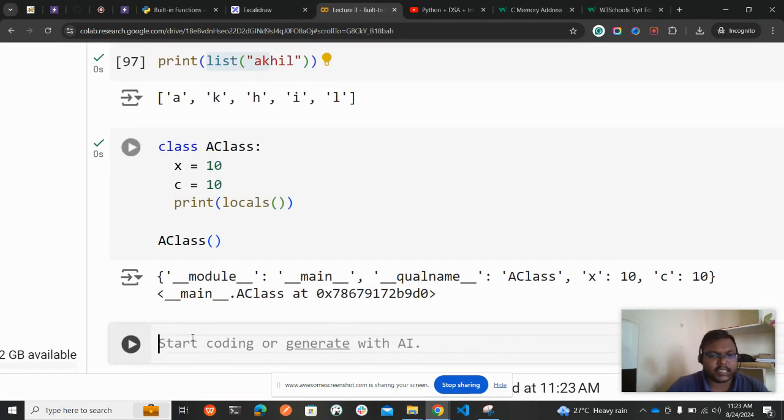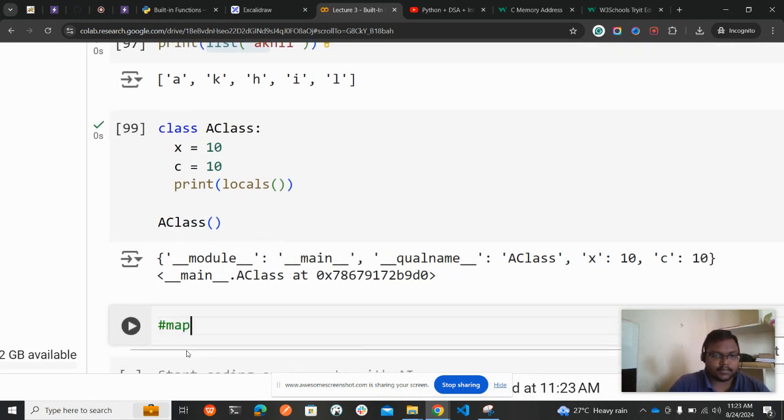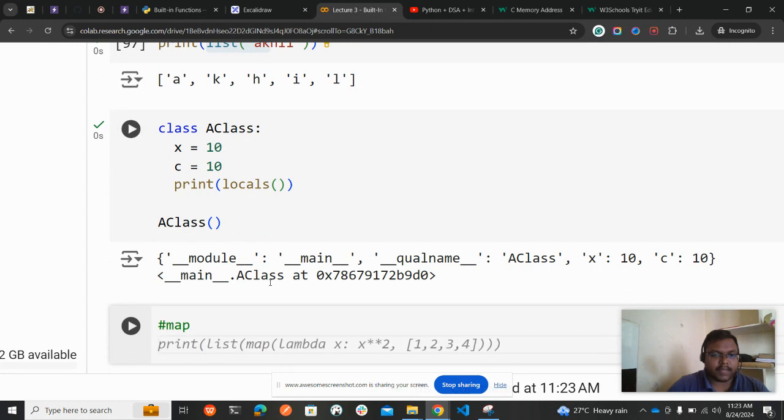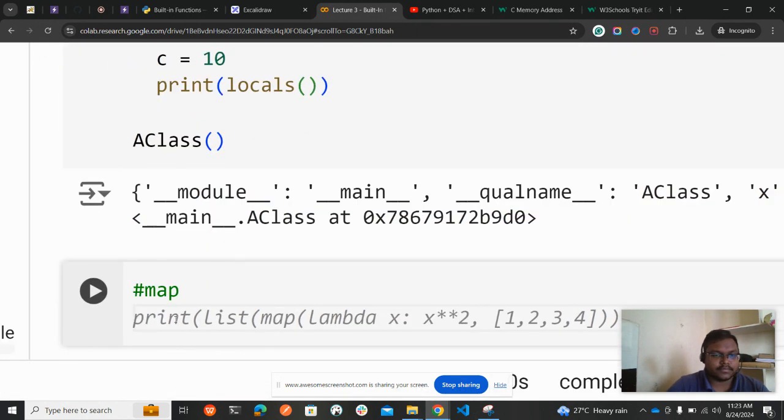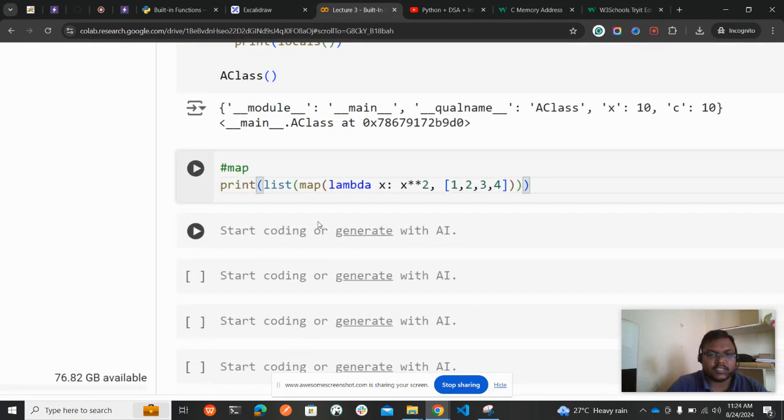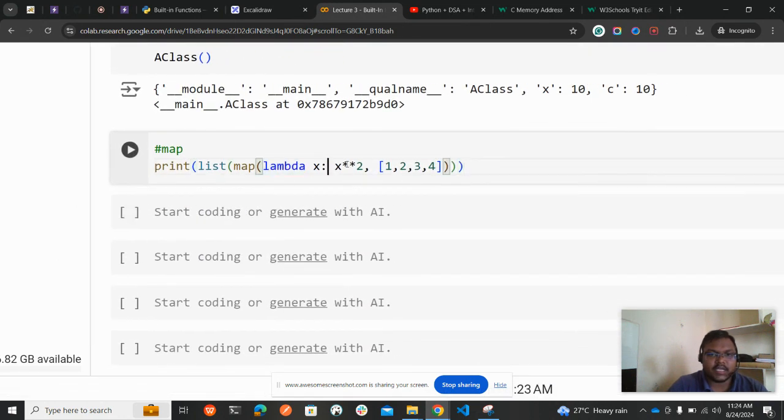Okay, you'll understand, no? So let us write from map, maybe. This map will be doing, given the code. Let me right click and run. Now it will be showing, like you see, print map of lambda of x, x squared. It will be giving the square values of each and every value. I'm just doing the mapping. For every value I need to get the square of it.